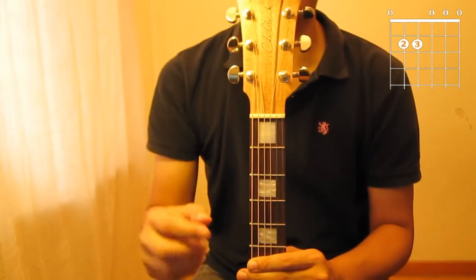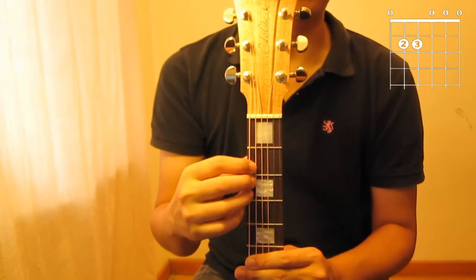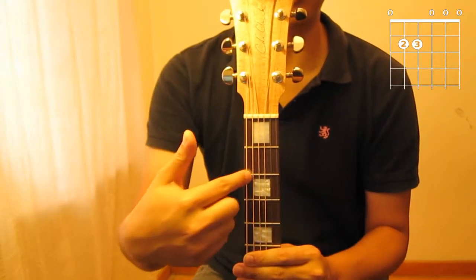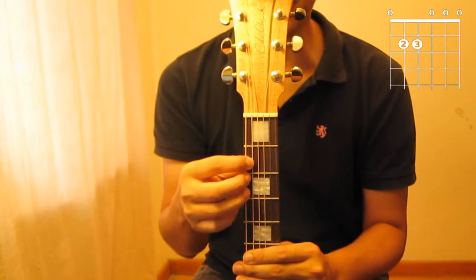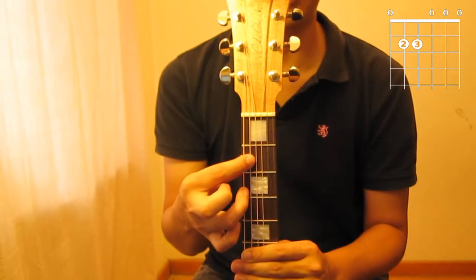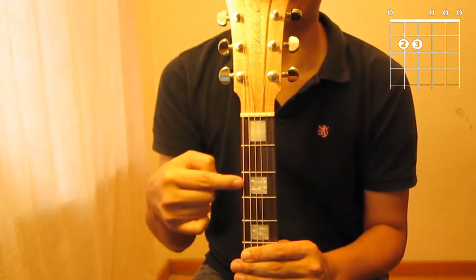Looking at the diagram from left to right, the second string from the left is actually the 5th string on the fretboard. So you will place your second finger, the middle finger, on this string, and your 3rd finger on the string next to it, on the 2nd fret.